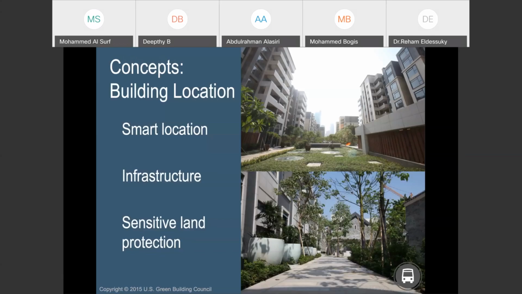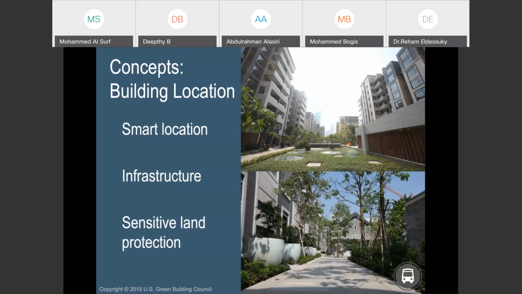So to begin with, for compact development, the first thing to really think about when you're building a LEED project is to think of a smart location. A smart location here basically refers to the best location of the building, where it's going to be serviced by the majority of services needed by the occupants. So when we talk about a smart location, we talk about having it in close proximity to services, in close proximity to current and existing infrastructure, and different transportation modes and methods. The smart location is a big added value here, where it's going to be affecting different categories in the system.